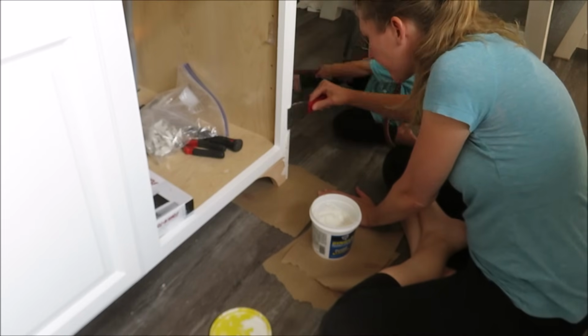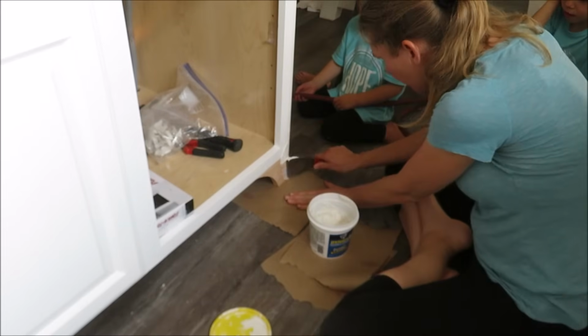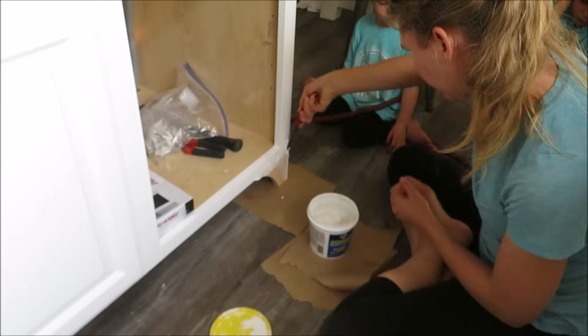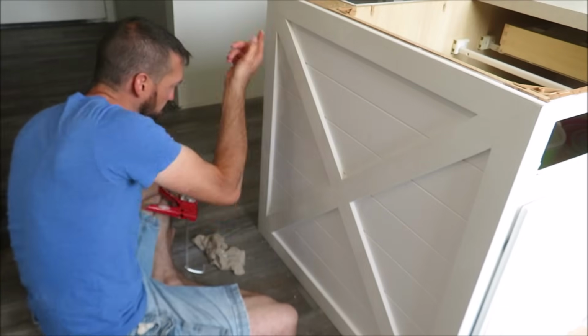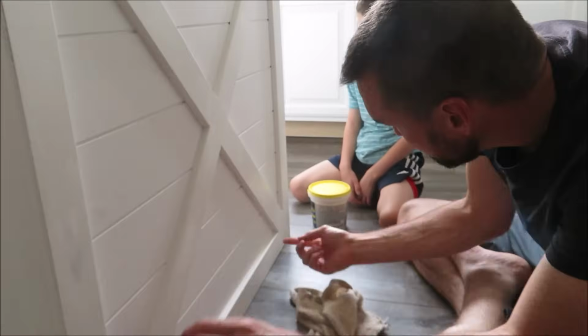Now I'm gonna get some more spackling out and cover up all these seams. That way it looks nice and seamless in all one piece. Simeon caulked around all of the edges just to kind of make it look like all one piece. Again, seamless. It just looks so much nicer when you have all those gaps filled.